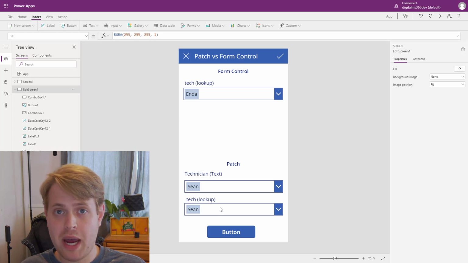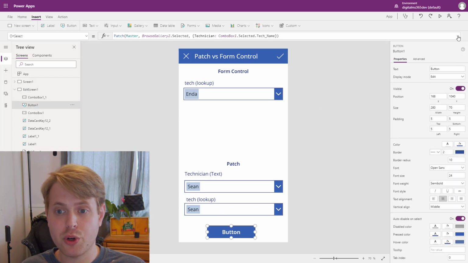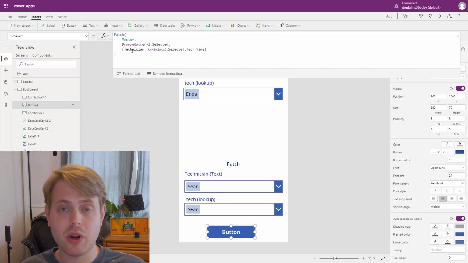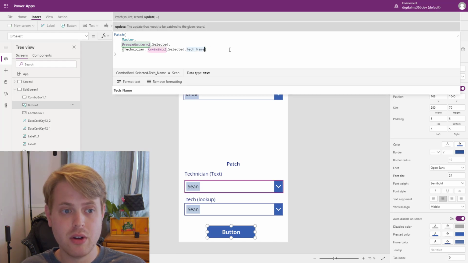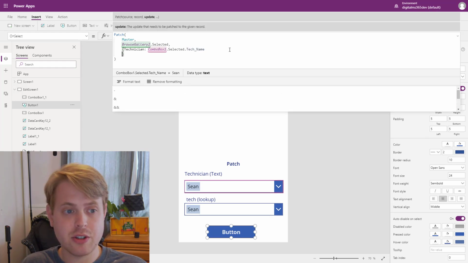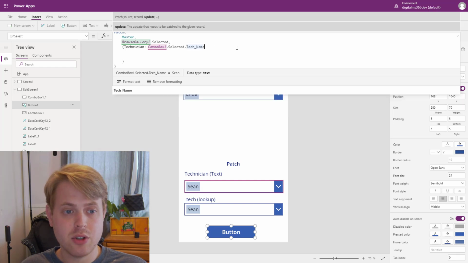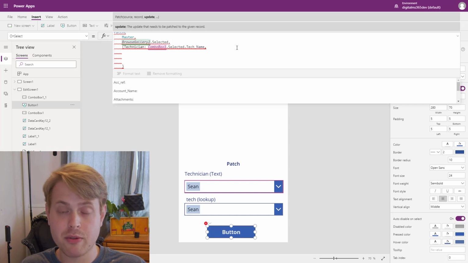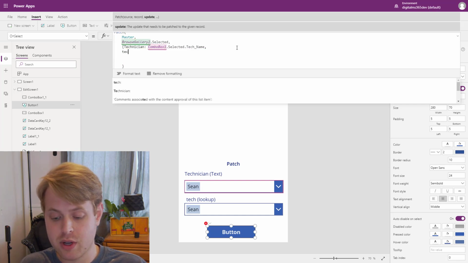Now, if we actually want to patch this lookup column, I'll show you how to do that. Let's go back over to our button that we created to actually submit this and do a patch on that particular record. Let's do Shift Enter, go to a new line. Don't forget to put your comma. And we'll type the column name for the lookup column this time.